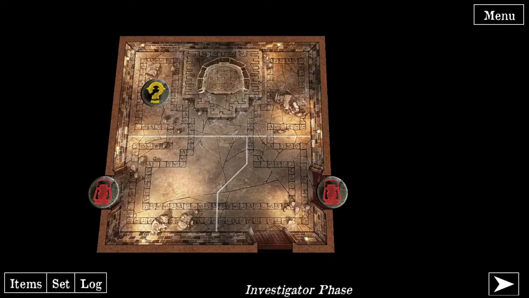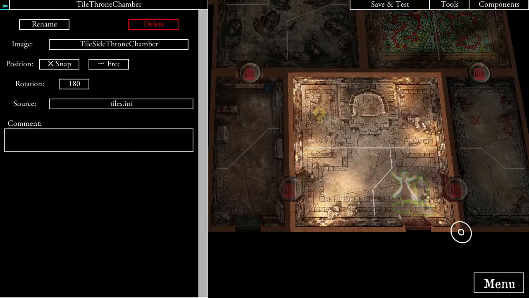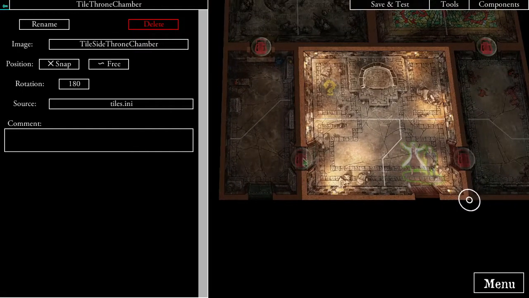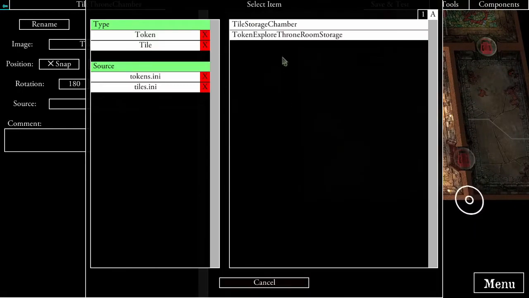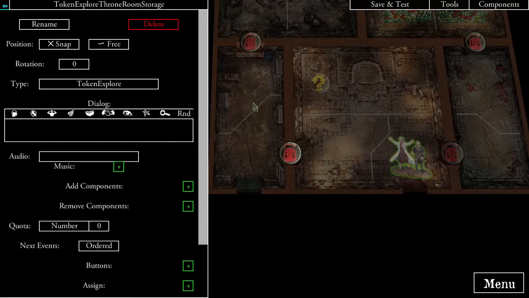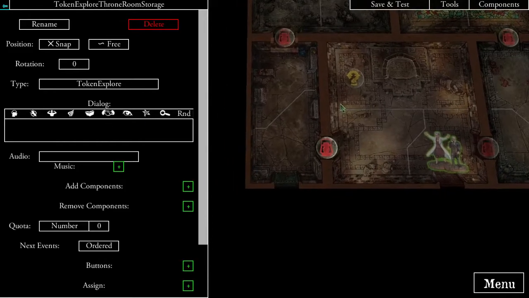Alright, let's keep going. Next thing we're going to do is a little explore event. So I'm going to right click here. It's going to show us everything we've clicked on, so the tile and the token. We're going to go to the token, the throne room, to the storage explore. When you click on the token, this dialog here is what's going to flash up on the screen.